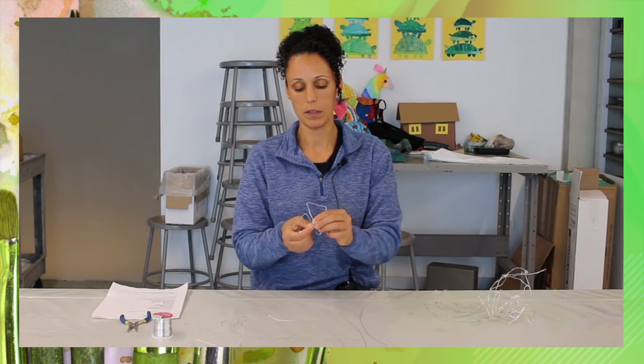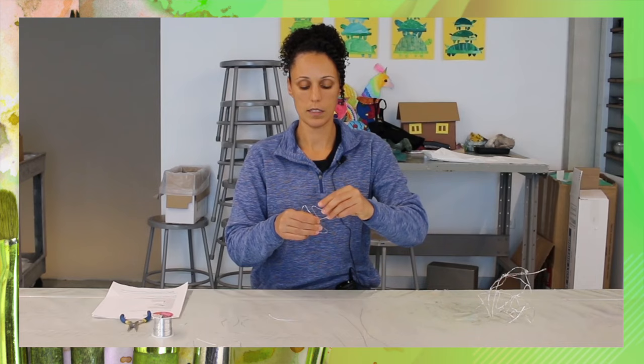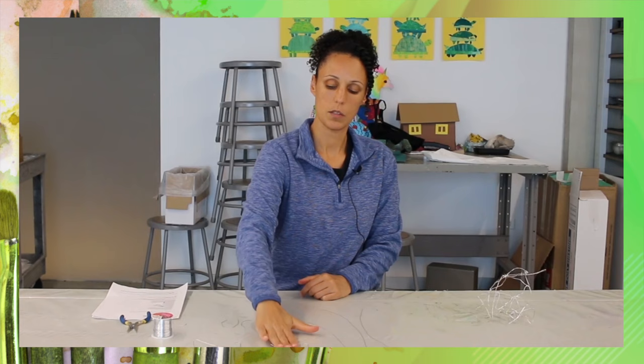Okay, so I'm just securing my corners here. Here's an example of our second piece. So I have 2 so far. And again, you'll do this with all 5 of them.